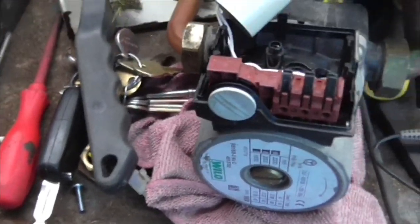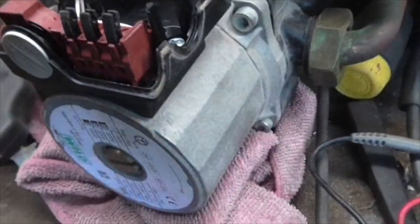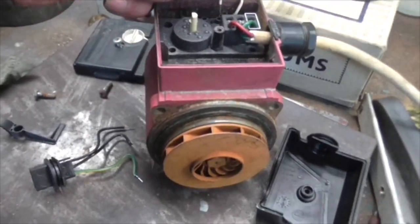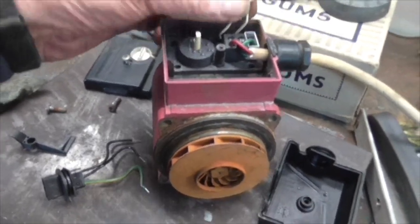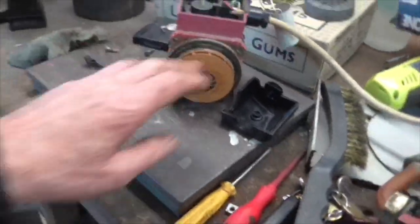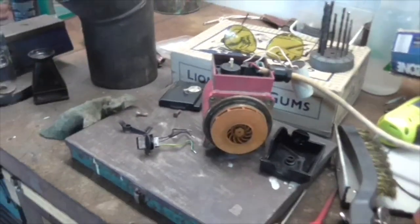Here's another pump. This is actually out of a gas central heating boiler, but by the looks of it it will fit the same base. So I'm going to whip the allen screws out, make sure it fits, then put a cable on it and try this one. I've just been capacitor testing on this. I also noticed that one of those wires was very loose, and it may be that that's what's happened - that it's not had the start capacitor in and it's not started and it's burnt the winding output. It will run if you spin it. There's nothing wrong with that capacitor - it's measuring okay.